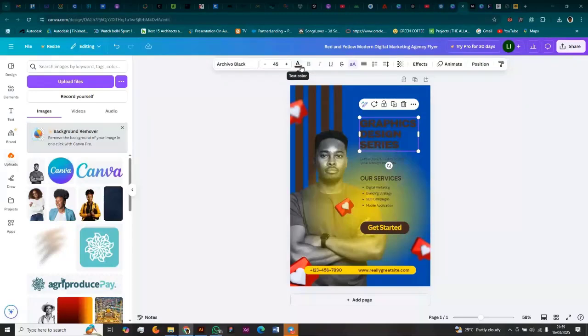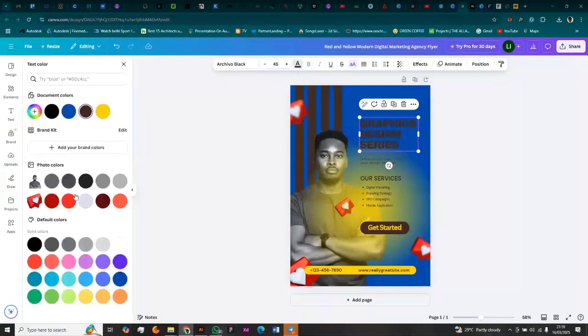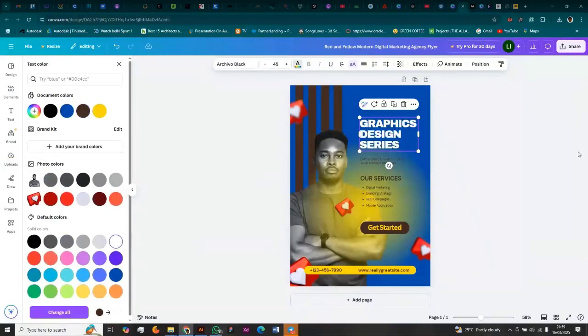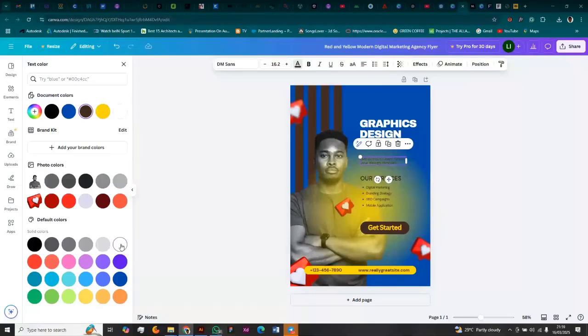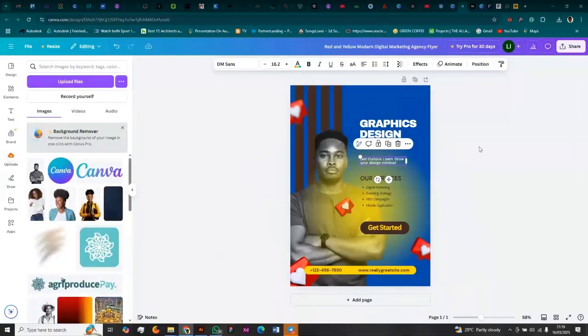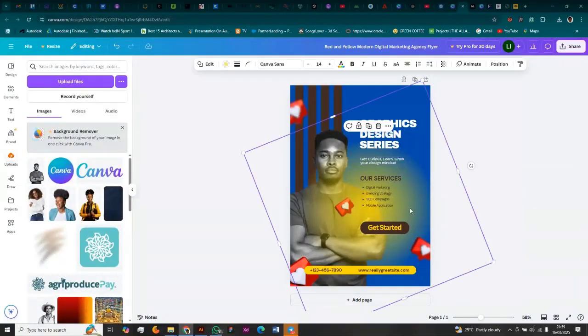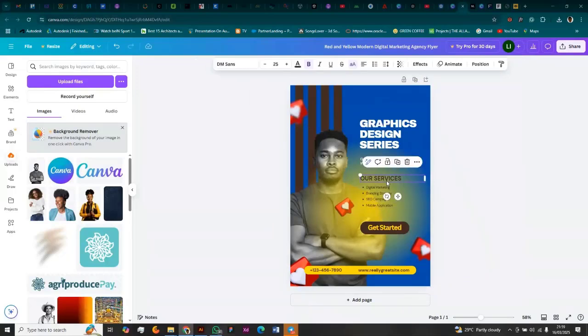Apart from that, I have the text color. I can select the text color now and make it white, because of the background that we have ongoing. I'll select this, I'll get colors as well, make it white. You can see that we have a dark background. We need a color that's going to be bright on that background. Again, everything goes to white from what I have here currently.